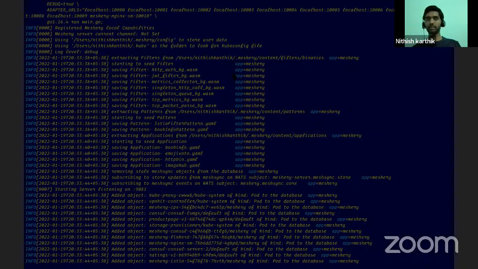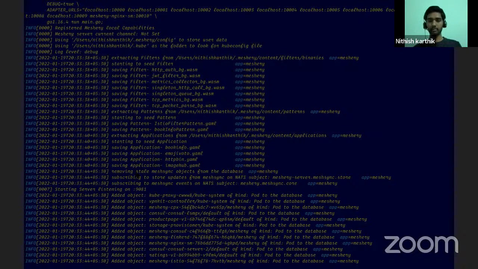So instead of asking Meshsync to resync whenever a page refreshes, disposing all the connections that it has and then reestablishing those connections, you can just ask it to send the data that is in the store instead of resyncing. And even this can only be done whenever Meshery server is initializing. So basically that's what I've done now.